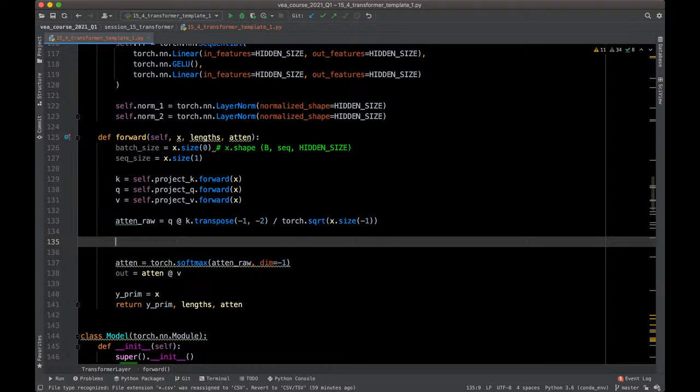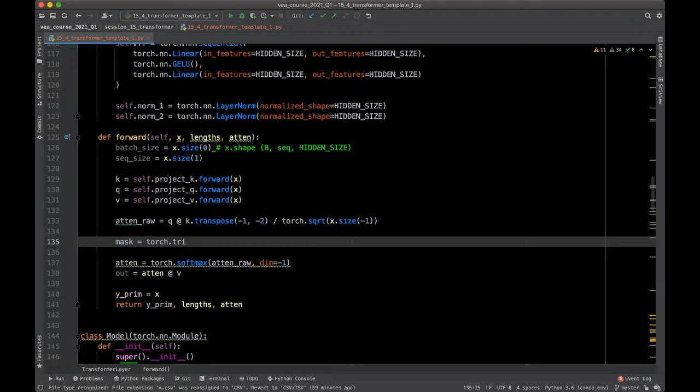So to mask the attention, I propose to do the following. The best way to do this would be mask, torch triangle. There are upper and lower triangle.